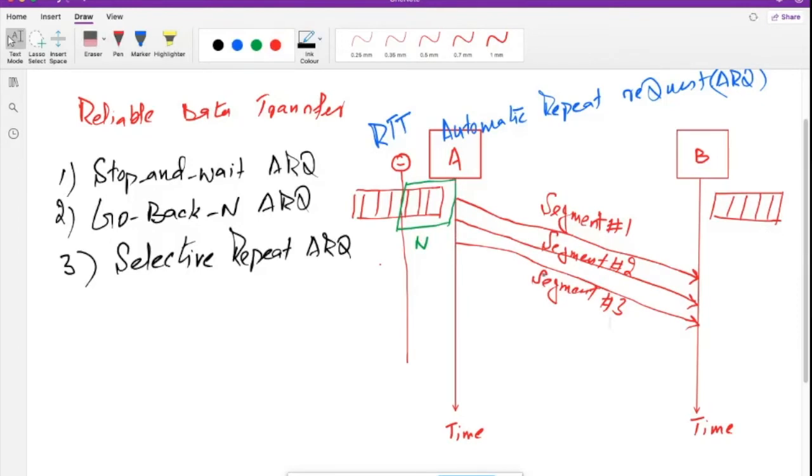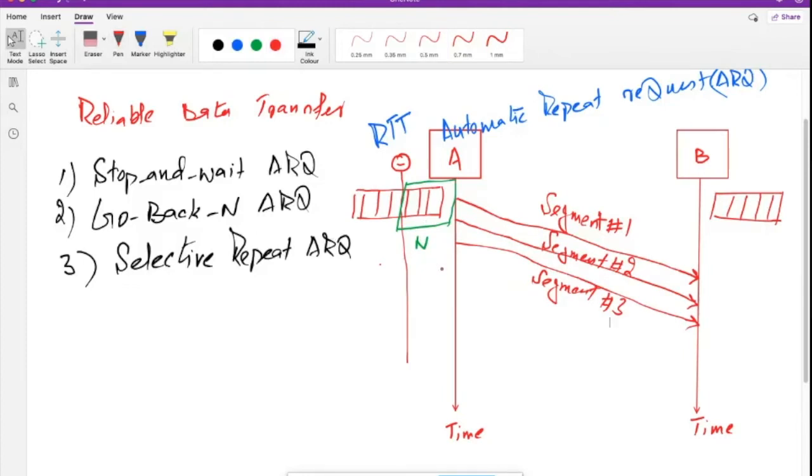So what was happening in stop and wait? After sending segment number 1, machine A was waiting for the acknowledgement. Upon receiving an acknowledgement for segment number 1, only then will it transfer segment number 2. But in Go Back N, I'll be sending segment number 1, segment number 2, segment number 3. How many segments? It entirely depends upon the size of this N of Go Back N, the window, right?